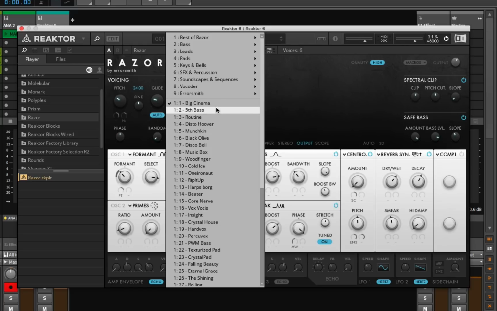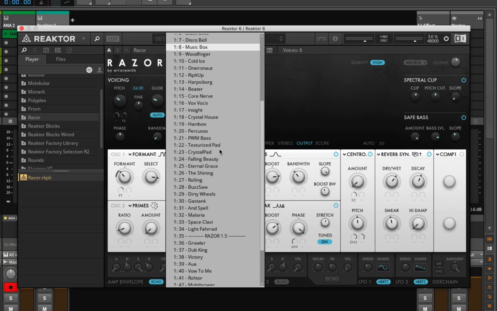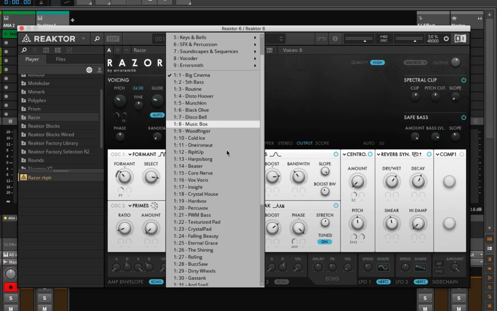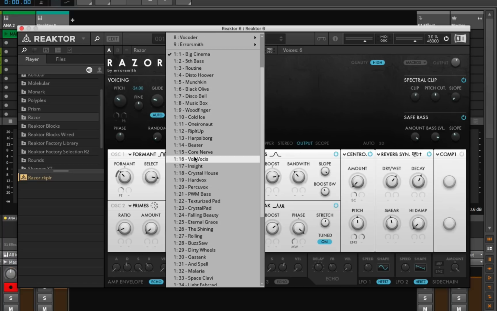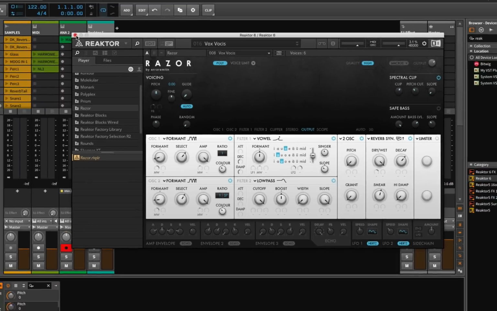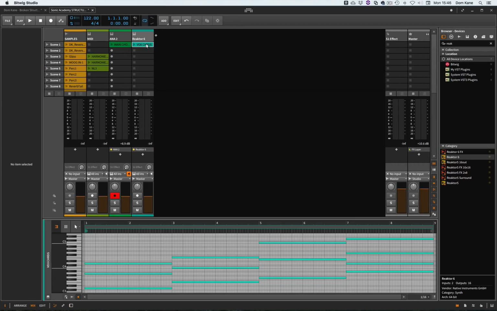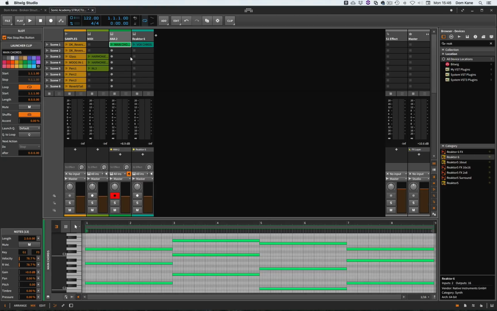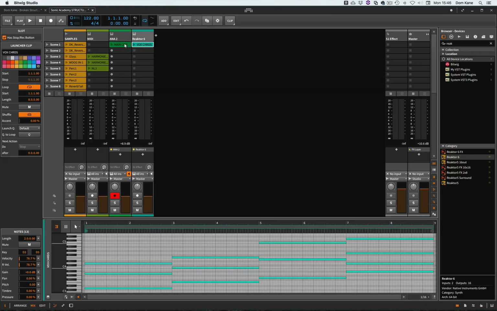And in this, I think I used... Is it on the main screen? I don't think it is. There it is, it's right on the front page. Look, it's called Vox Vocus. And I'm pretty sure I didn't touch anything in this. And I'm not convinced that I even changed anything in the notation either. Let's have a look. Yeah, no, I've basically just repeated that, so it's the same sound, but it sounds like this.